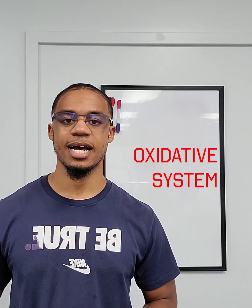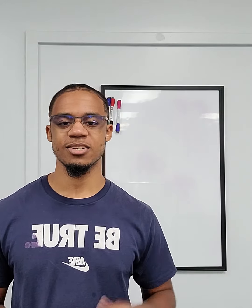Last but not least, moving on to the oxidative energy system. The oxidative energy system lasts from about three to five minutes through infinity — its only limiting factor is when your body runs out of macronutrients to burn as fuel, whether that be carbs, fat, or muscle. The oxidative energy system has the largest fuel source, but it's the slowest at converting that fuel source into power, so it doesn't activate for a long time.